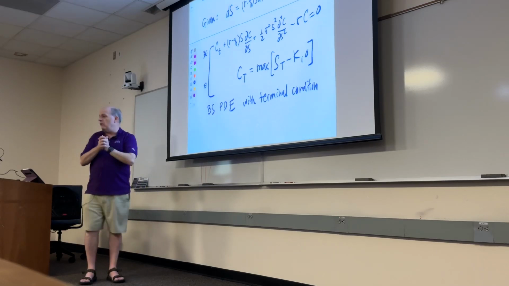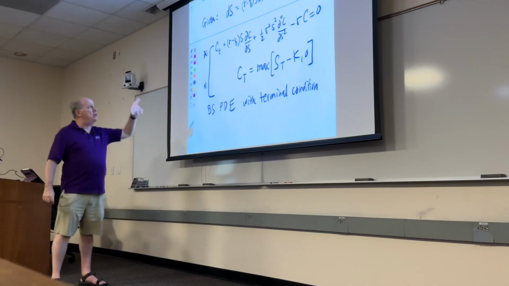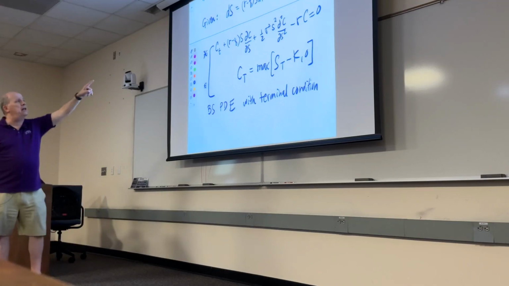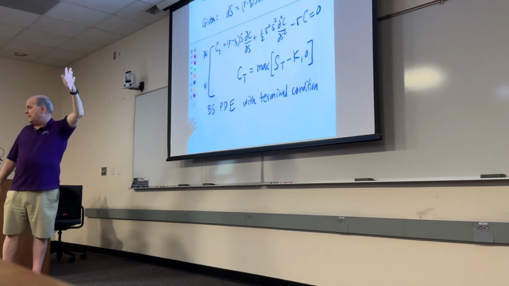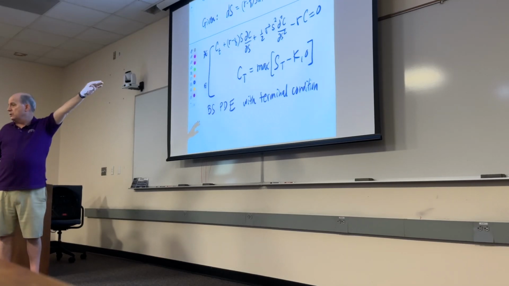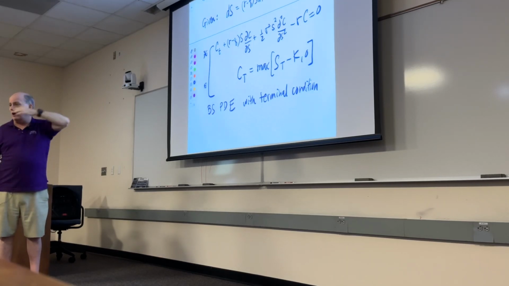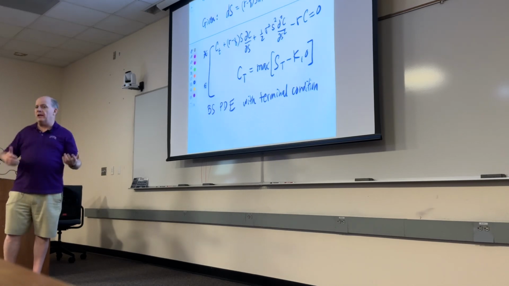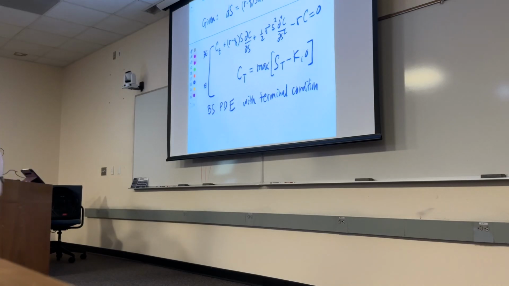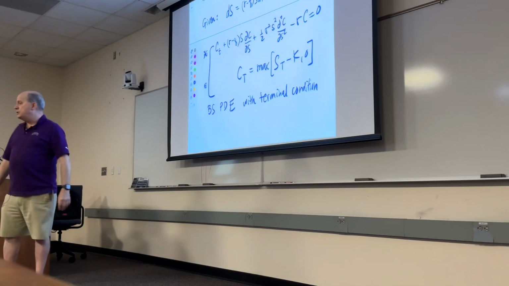What was their big innovation? Their big innovation from, say, Samuelson, was that they replaced mu, the unknown drift of the asset price, by r minus q, the so-called risk-neutral drift. They only had r, they didn't have q. They presented an argument in their 1973 paper that because you can buy the stock to hedge your exposure to the call, this product has no risk.